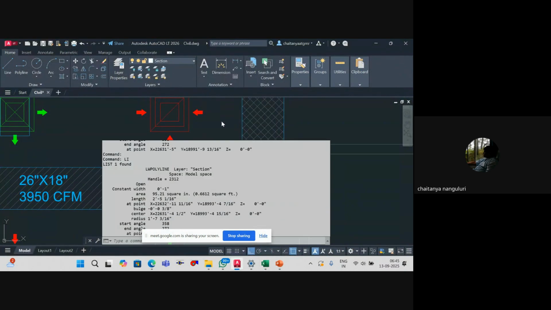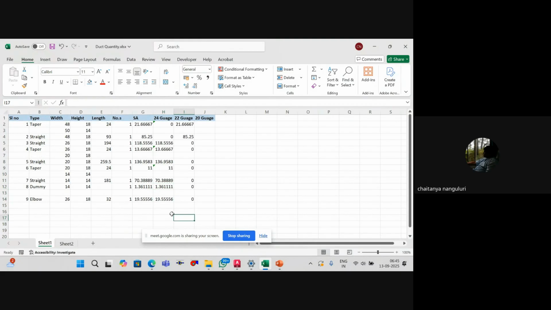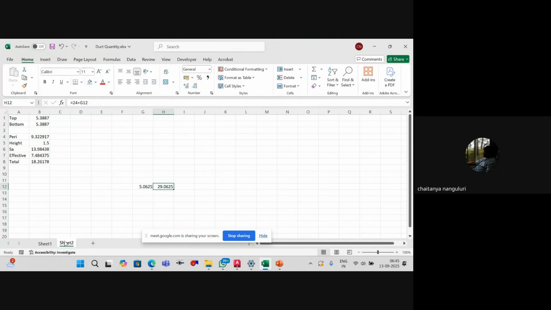That's again 24 plus this, so 29.062. This is becoming a bit on the lesser side. We got 18.2, so we can't even take the center line.